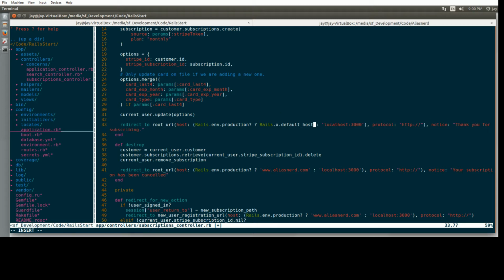Oh, so I'm going to go back here. And then just change this to say that. Okay, and then this will do this. Rails.configuration.x.default_host. Okay, perfect.